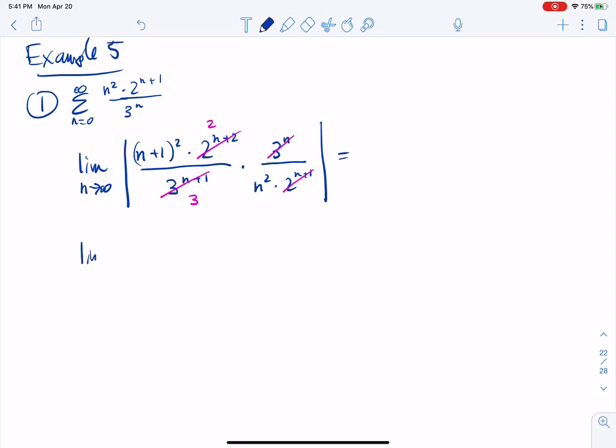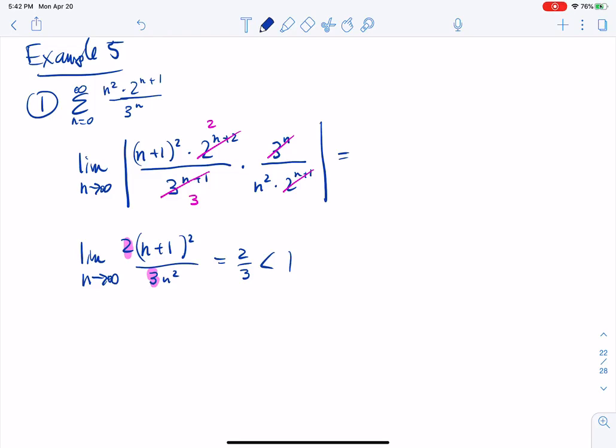I have the limit as n goes to infinity of n plus 1 squared times 2. I'll just put the 2 up front. And then on the bottom, I have 3n squared. All right, if you were to plug in infinity, you do get infinity over infinity, L'Hopitalable, or just use your pre-cal rule here, which you can see that since top is squared, bottom is squared, it should approach the ratio of the leading coefficients, which is 2/3. 2/3, that's less than 1.